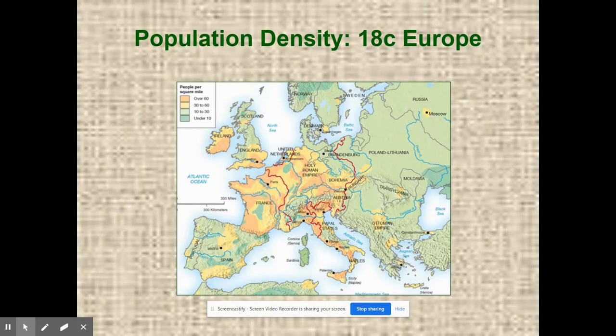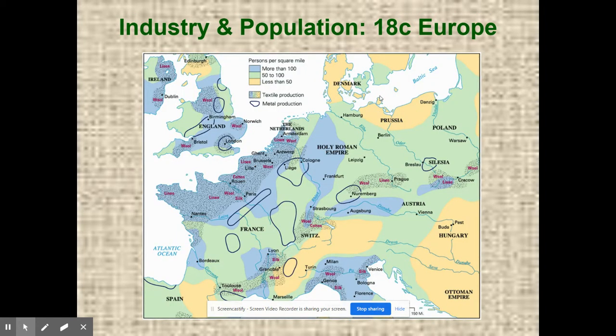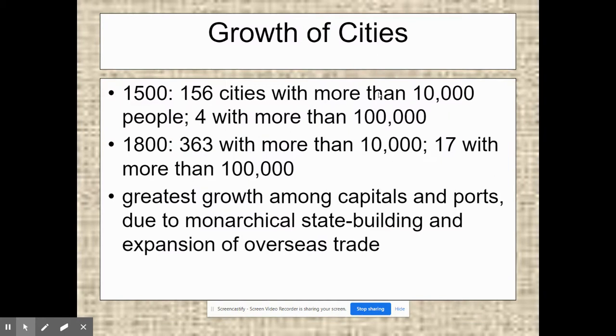There's your high concentration of population. Areas like this, there's a lot of warfare that took place. And this is a lot of space. This is a high concentration. Especially look at France. This is part of the thing that's going to cause the French Revolution, this high concentration of people. And there's your beginning of urbanization. Look at London and Paris. That explains a lot. Then you look at places like Warsaw, Vienna, right? This is your industrial base that you're going to see, especially in England. And your industry and population. And so in cities, you're going to see a massive growth in cities during this time period.